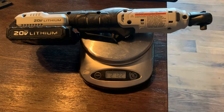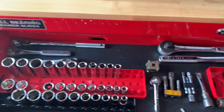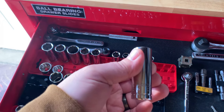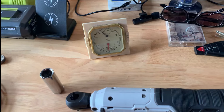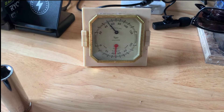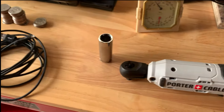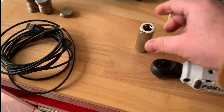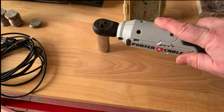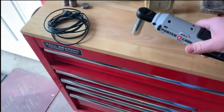Let's put a socket on it. We don't really have anything to take apart right now, so let's get a 15 millimeter deep socket and take the tire off my bicycle — why not? It's February and a nice day here in Illinois; with the doors open we're at 50 degrees. Back to the socket — 15 millimeter deep well. Let's see if I can put it on one-handed. We'll pull the trigger. Oh, yeah!